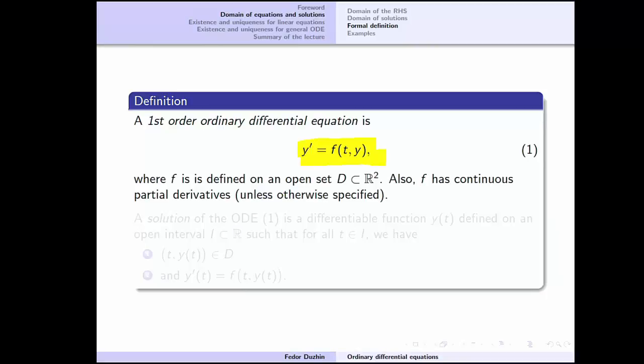Also, it is convenient to assume, although strictly speaking it is not necessary, that f has continuous partial derivatives, or in other words, f must be a continuously differentiable function on its domain. Again, this is for technical reasons, and I don't want to go into details, but it's very easy to remember.